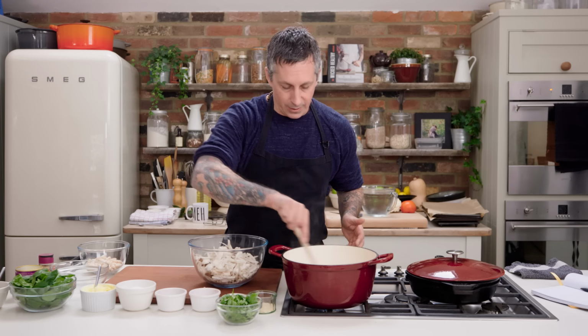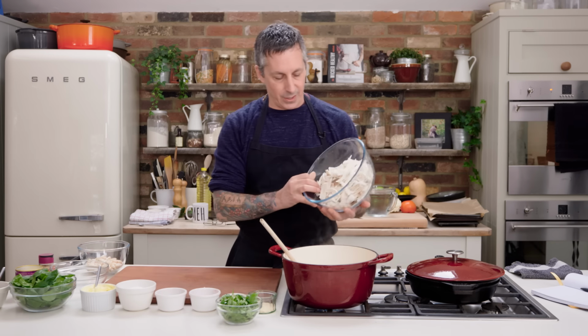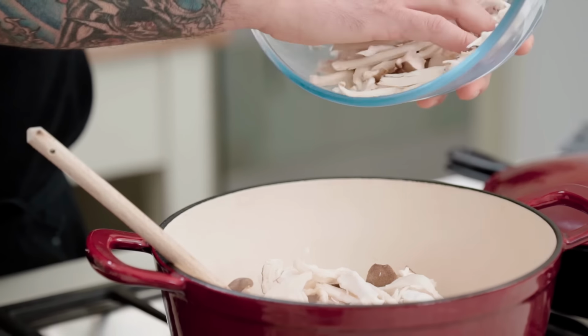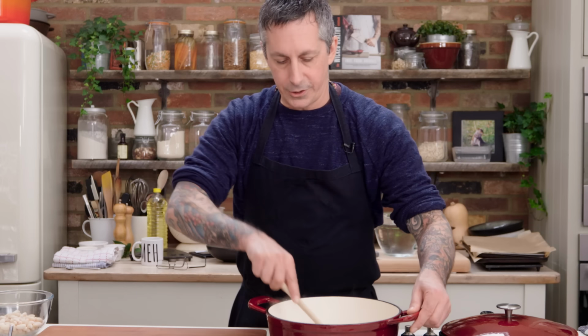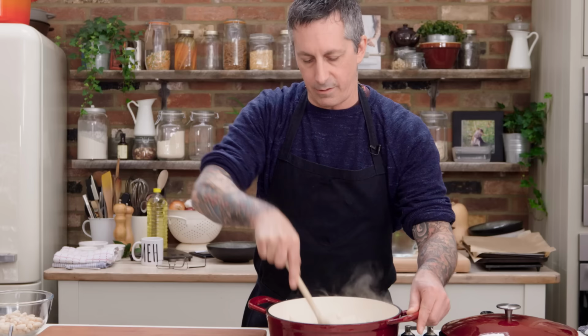We're just sauteing the mirepoix just a little bit. I am gonna add the freshly shredded mushrooms right to the bowl. All right, so we will just saute this for a little bit. I want this to cook down.